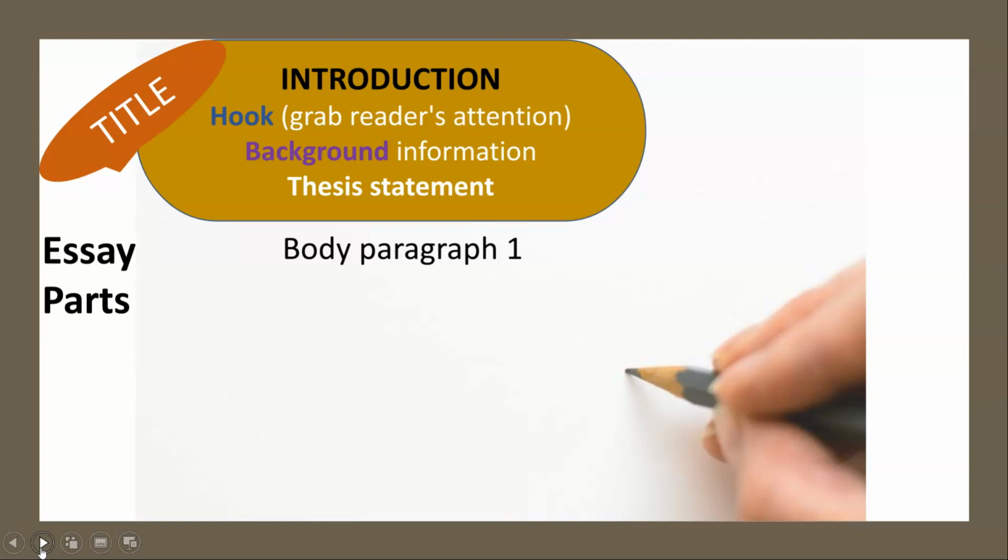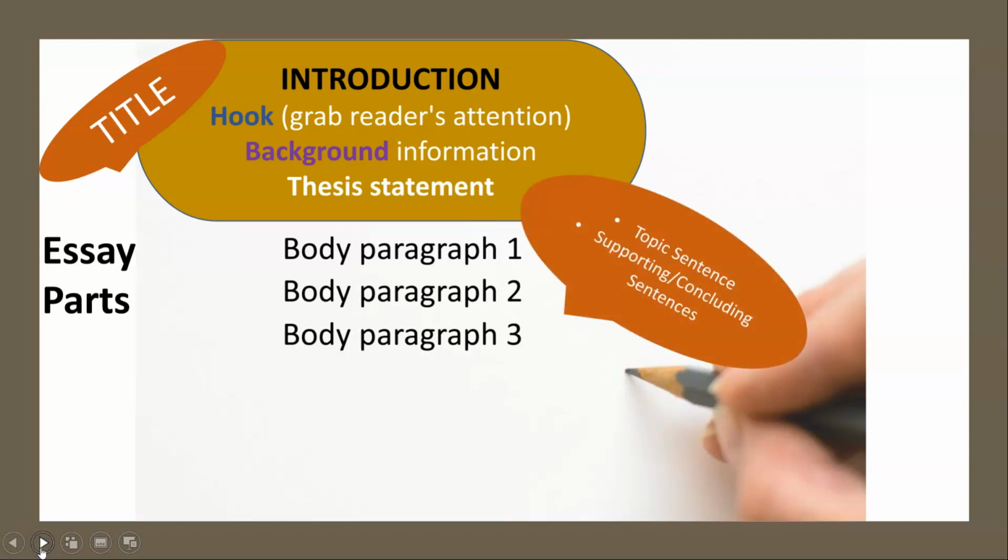Next comes, as we said, the body. Regarding the body, you can have body paragraph 1, 2, or 3. Two is okay, three is optimum, and in many cases your teacher will tell you how many body paragraphs they want you to have. What you need to understand is that each one of these paragraphs needs to have a topic sentence and supporting or concluding sentences. These topic sentences and supporting sentences will explain the thesis statement that you declared in your introduction. So they have to be really, really connected.